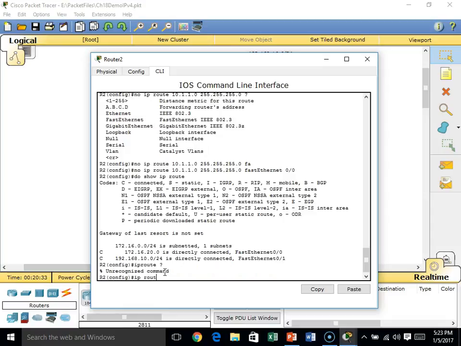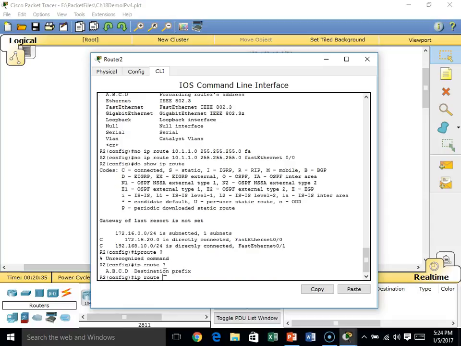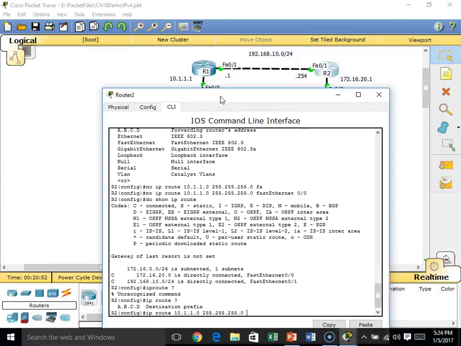Except it's two words. And we're going to go to 10.1.1.0, and it's 255.255.255.0. We could either tell it to go out FastEthernet 0/1, or we could tell it to go to the next hop. And again, the next hop may be safer, and I think that's what he does there. 192.168.10.1.